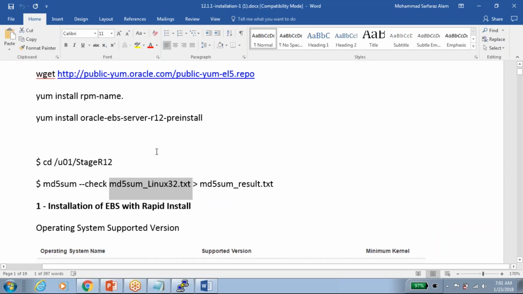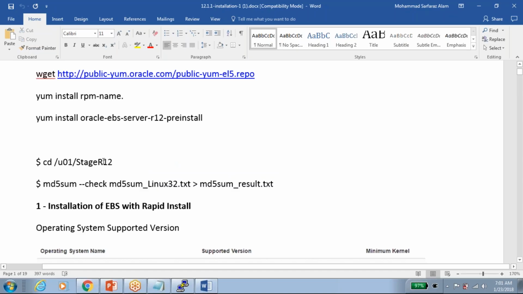Here what I'm going to do is go to the location where I have the software, say /u01/stage or /soft/stage, and from there I'll issue this command: md5sum -check and this file. In this file I have some contents. These contents will be compared to your stage area.